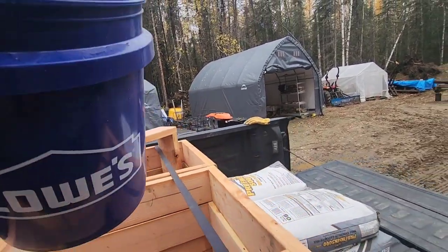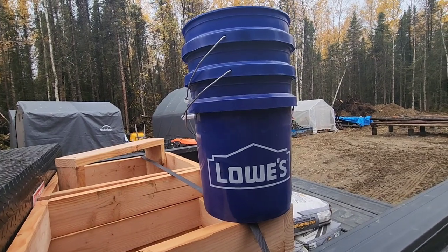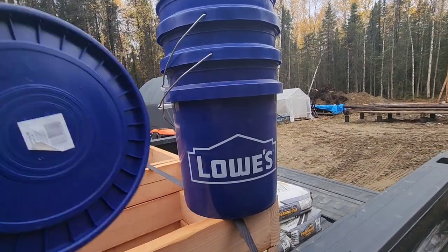We are going to use the 5-gallon bucket method. We're going to use lids. We're going to drive down to the lake that's right here by the property, and we are going to dip the bucket in the lake and get some water. Put the lid on the bucket, put it in the truck, bring it back up here, and pour it in the mix with the concrete and mix it up with a shovel.